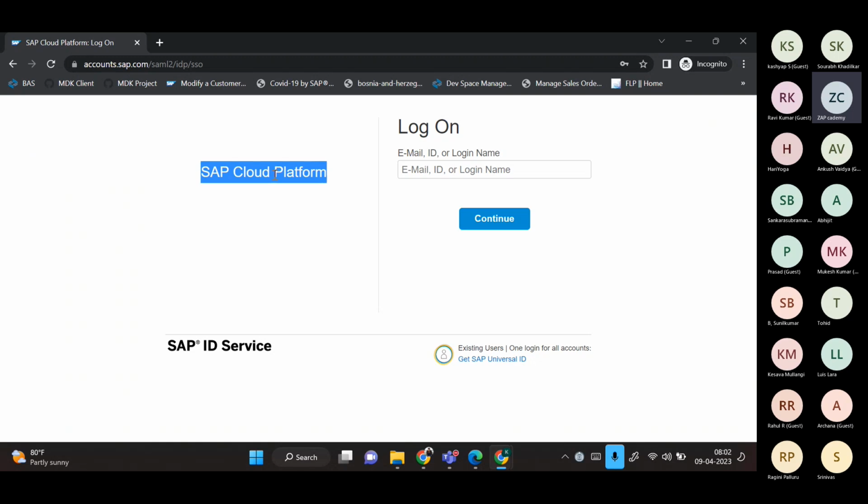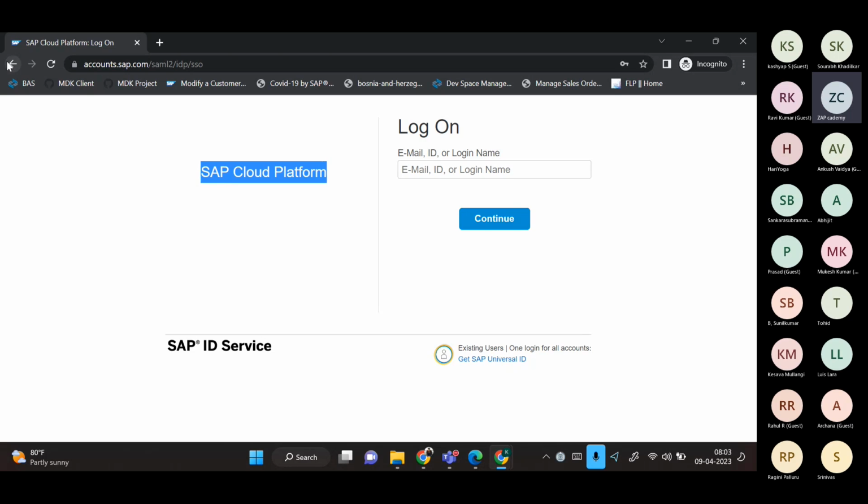SAP Cloud Platform is not there anymore. They have changed the name from SAP Cloud Platform to BTP. But here and there, you can still see SAP Cloud Platform and SAP BTP. The differences are there because they have not changed the name in all the places. Technically, they should have changed it. Getting my point? It is not SAP Cloud Platform anymore. It is SAP BTP login. But in this main page, they have not changed the name. Technically, they have announced SAP BTP, formerly known as SAP Cloud Platform. They have not modified the name, and that's why these confusions are still there.